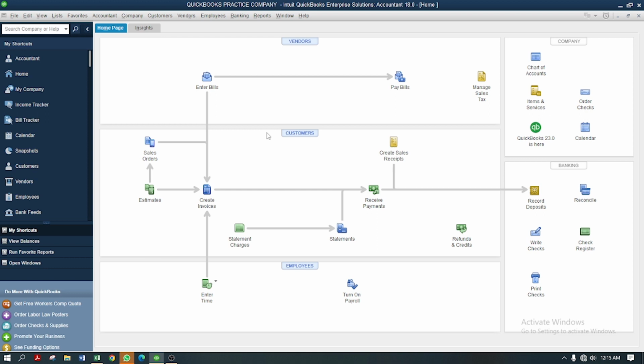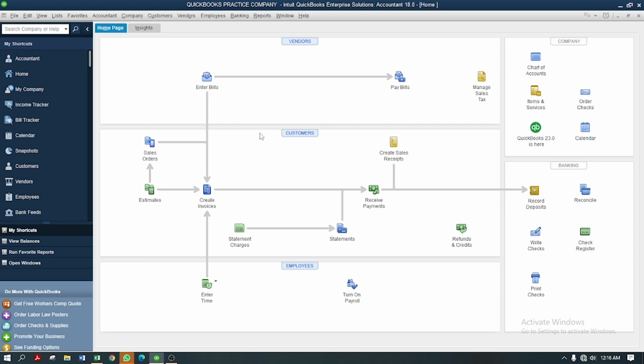Only those that have eyes can see. So I'm not saying you're blind. No, what I'm trying to say is that something has happened to our dashboard, but only those that are paying close attention will be able to notice it immediately. So if you notice it immediately, please leave in the comment section that yes, this is what has changed and this is what has been added onto our dashboard.